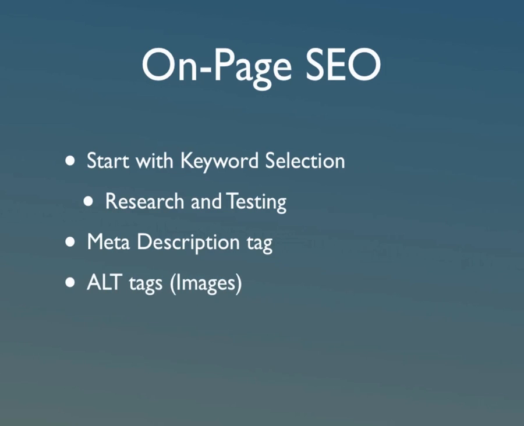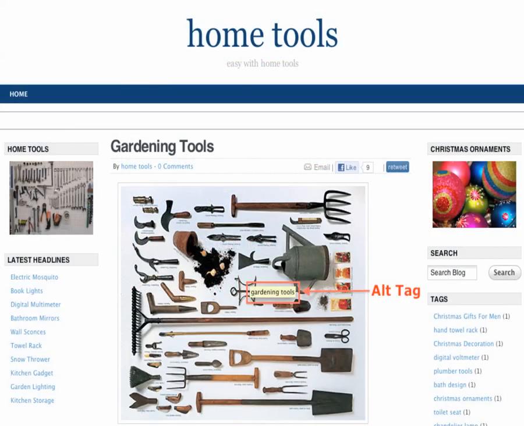Alt tags are also very important. Now alt tags are tags that are often used with images. So you have a picture on your site, and the original purpose of the alt tag was to help those people who had either visual impairment or a browser which couldn't view images, to give an idea of what the image was about. So they could hover their mouse over the image, and a little pop-up text comes up to give a bit of a description of that image.